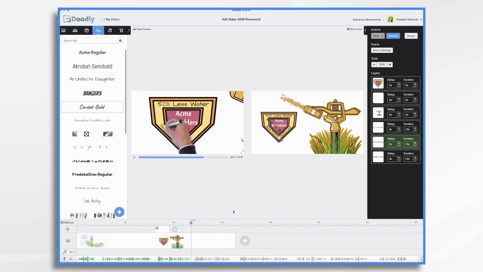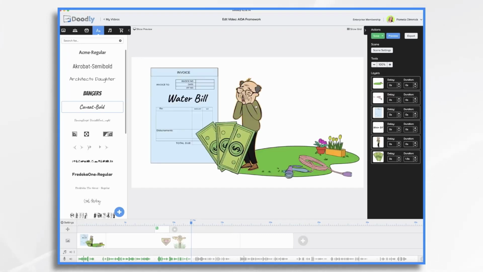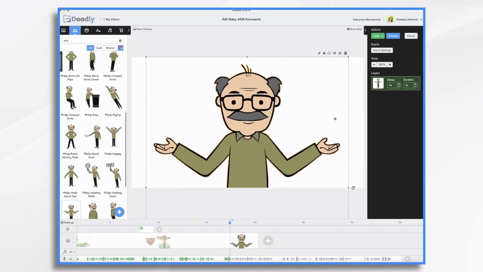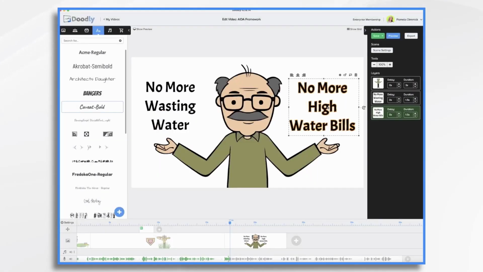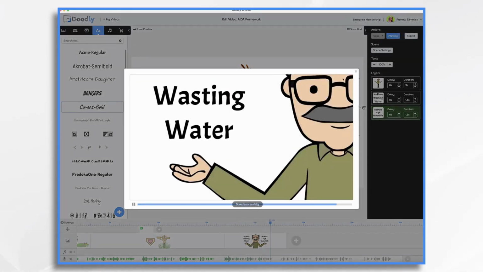So let's move on to our next scene. Now, if you recall, we had this character here, Phil, this elderly guy, and he was pretty worried about his water bill. So we want to use the same guy. Or I kind of like this with the two hands up. So let's use this one. So ideally, someone who's worried about wasting water or frustrated with high water bills, struggling to pay their bills, all of a sudden they're gonna be like, oh, I want this. I want this sprinkler. So let's see how this one is timing out. You'll never have to worry about wasting water and high water bills again with an Acme system installed.